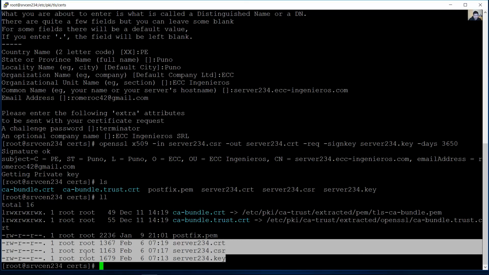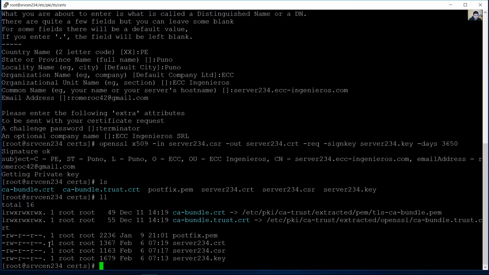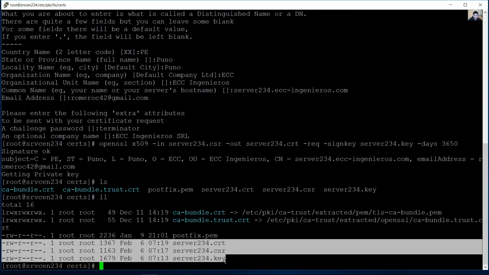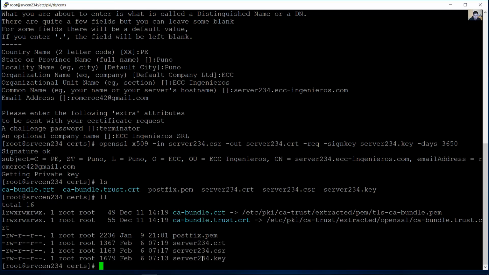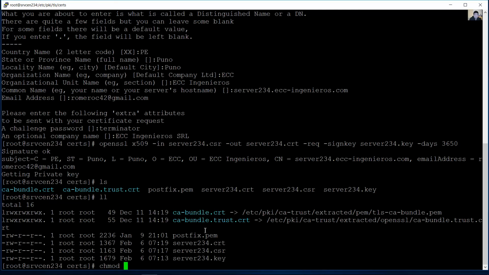These are the privileges for these three files. The owner is root, very good. But for the key, change the privileges. Use the chmod command to change the privileges for the key, server234.key.